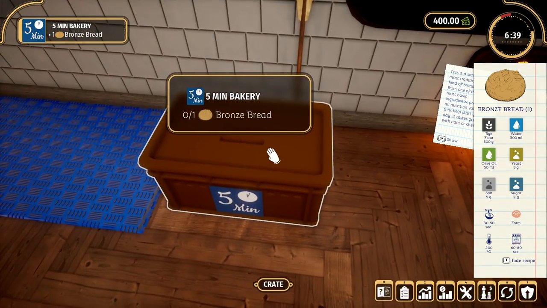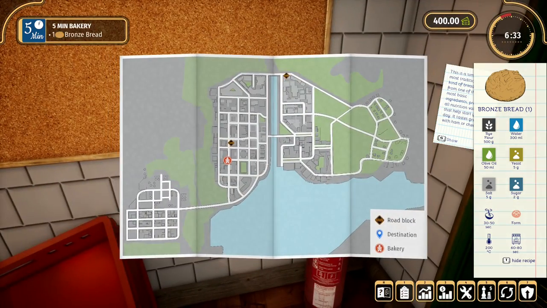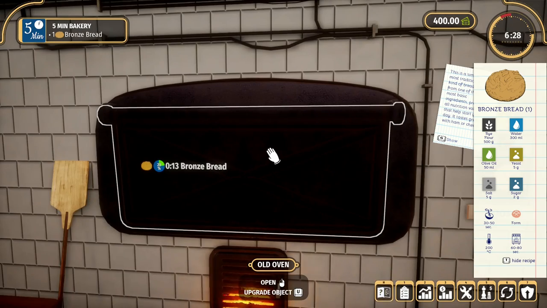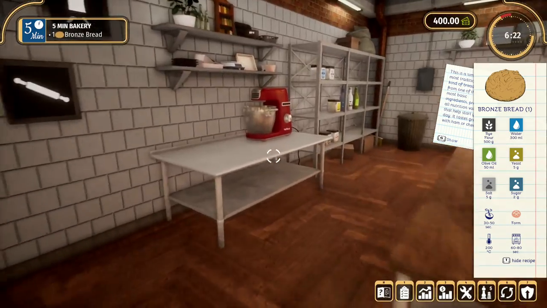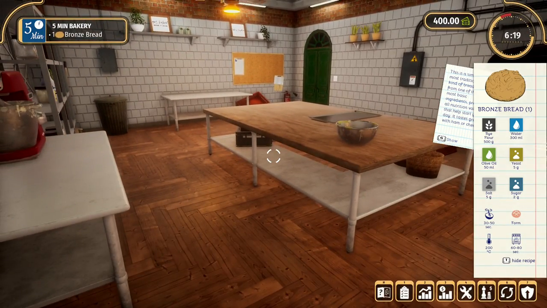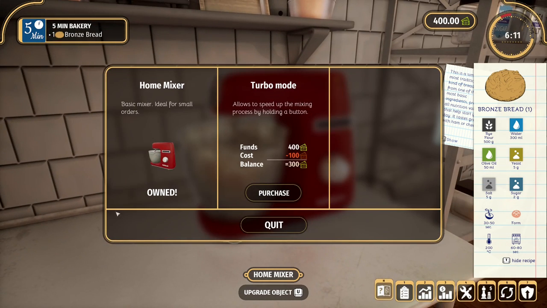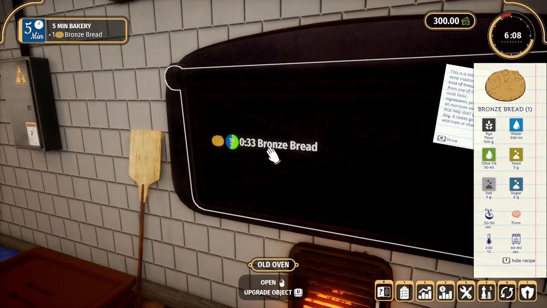As you can see, we have our bakery delivery box ready for us to go. There's our little map. So all this stuff can be upgraded, which we will do at some point. Try and get through a couple of deliveries, make a bit of money maybe. Maybe having the turbo on this might be a good start. Cost us 100 though. I don't even make 100 for this bread. But I'm going to purchase that. That's the only thing we're going to purchase.